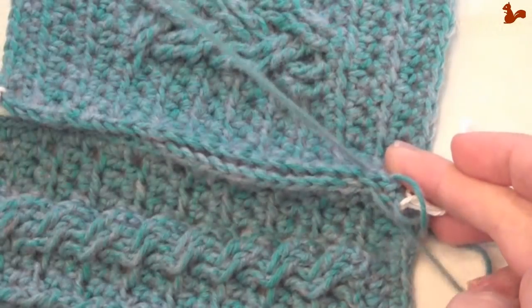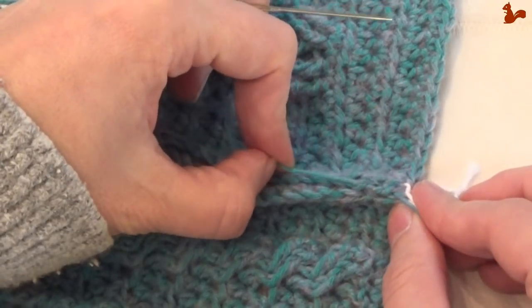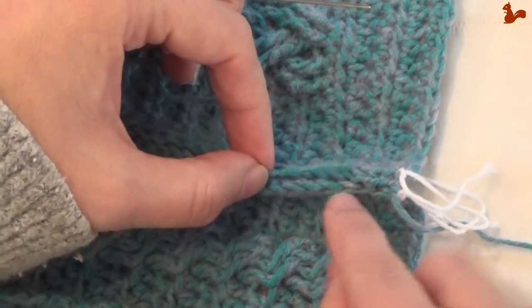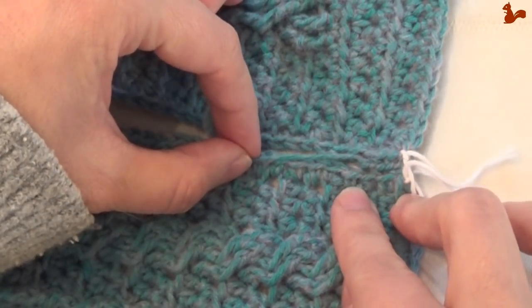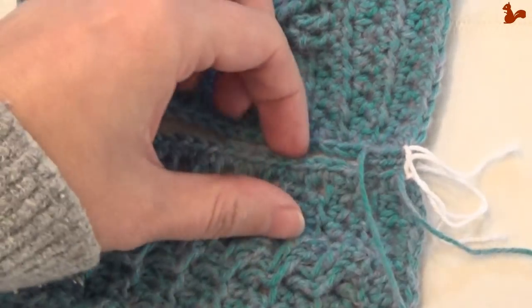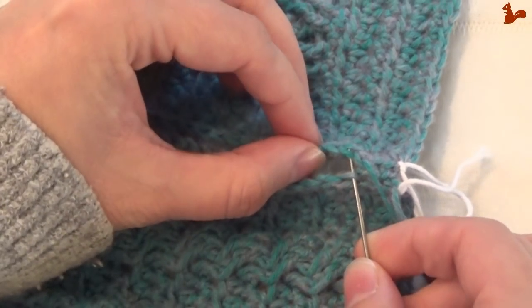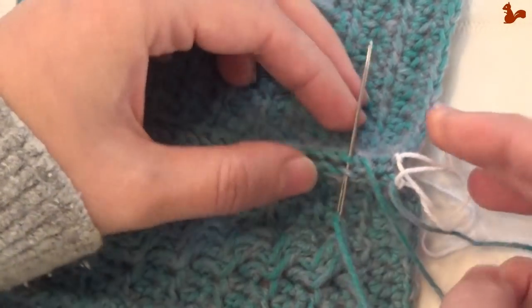And again, pull through. And if you pull this yarn a little tight, you won't even see that join there. And this is a way to join with a needle and a thread. Now, this is not a way that I like to do because I find this rather time consuming, but this is a way that's definitely safe.